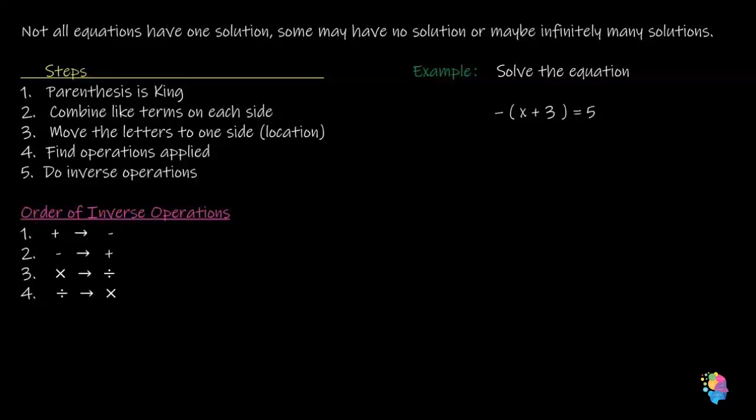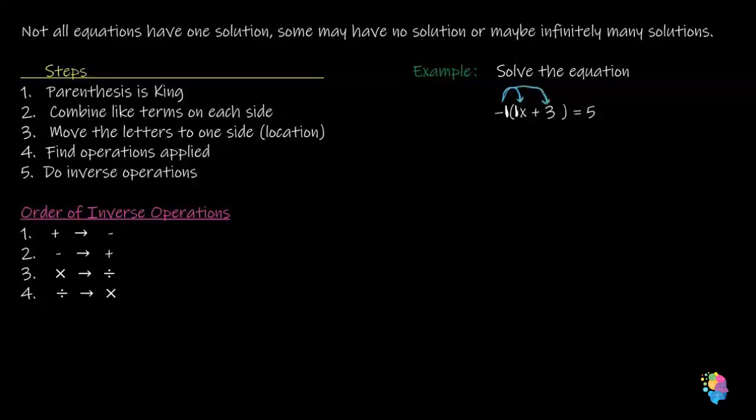Because I have a negative outside the parentheses without a number, I'm going to put a 1 there to help me out. So that means that we're multiplying by -1. Now inside the parentheses, I have an x without a coefficient. I'm also going to write a 1. And the reason I do that, remember, is just so that we can keep track when we start multiplying. So parentheses is king. Let's start the multiplication. We're going to multiply -1 times 1x and -1 times that 3.